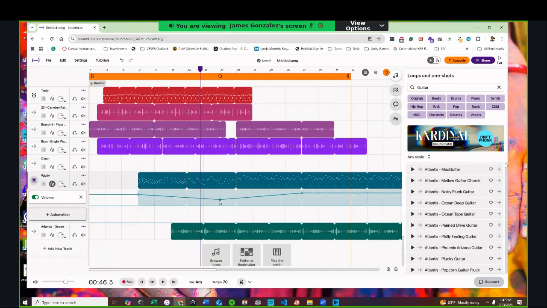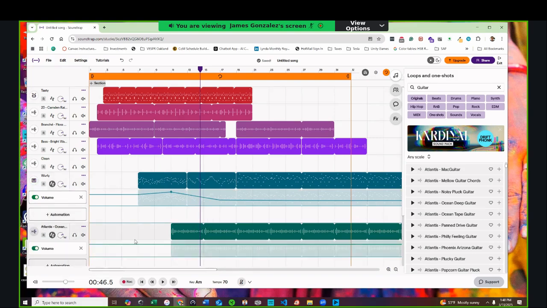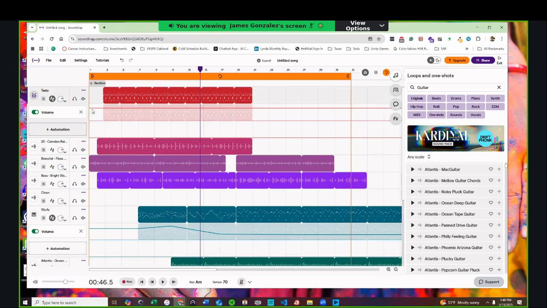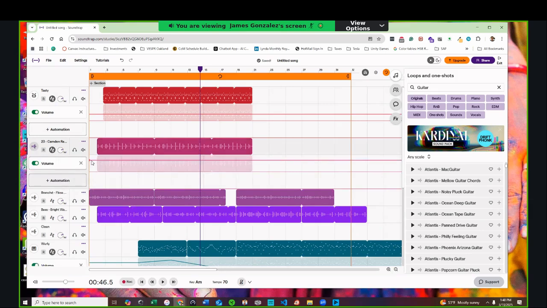So I can adjust the volume of this over time, right? So it starts off loud. And then here, I'm going to add volume control for my guitar. I'm going to start the guitar off real low and build it up like so. As the piano is going down, the guitar is going to go up. And these, I think, are all too loud, so I'm just going to turn the volume down on all of them. Okay, let's listen to that.